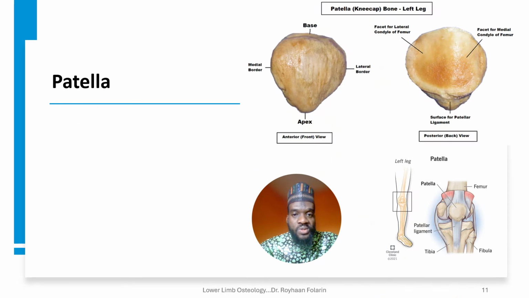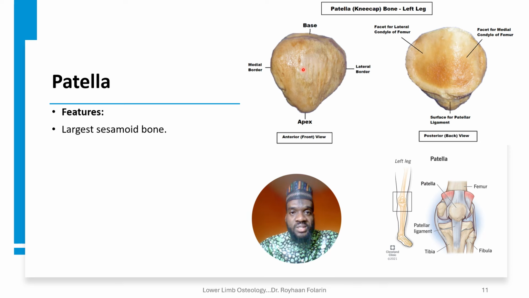Okay, so the patella is actually the largest sesamoid bone that you have in the body. It's embedded in the quadriceps tendon at the knee. It protects the knee joint as well, and it increases the leverage of the quadriceps muscles, right? There could be a number of clinical issues around it, but let's appreciate the structure of it anatomically again.